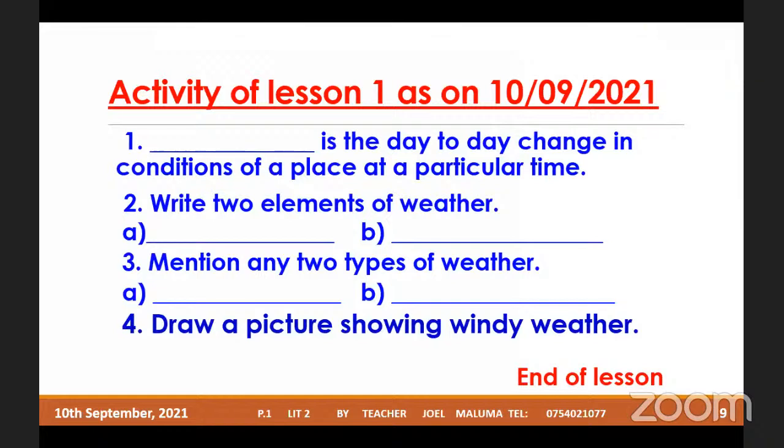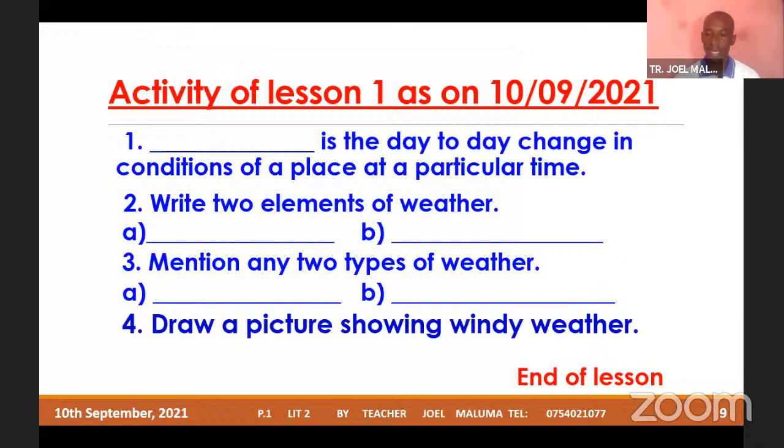Isa, are you there? Yes, I see your hand is up. Do you have a question? Yes, sir. I'm still talking to you. Do you have a question or a challenge somewhere? Teacher. Yes.